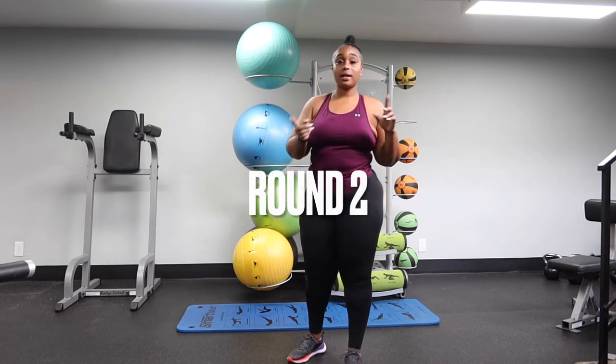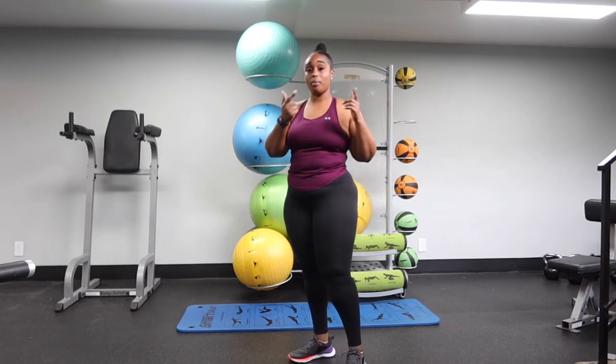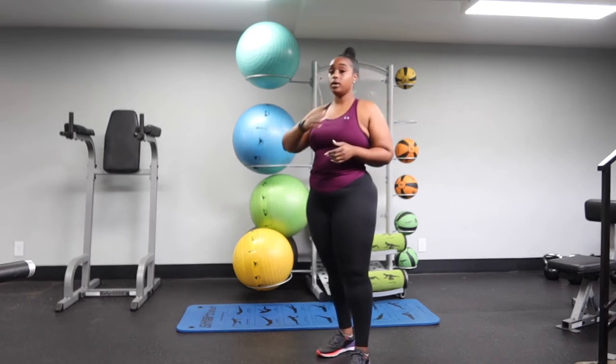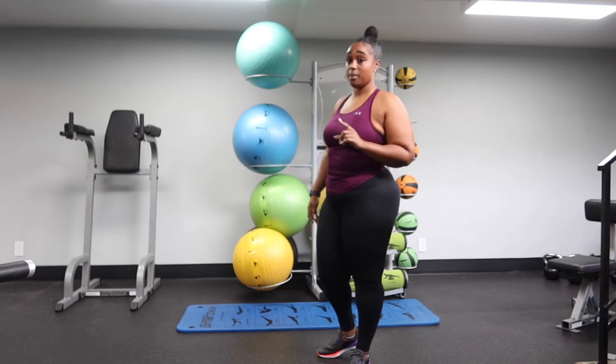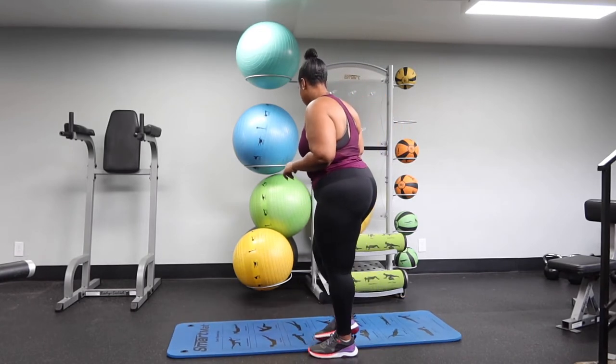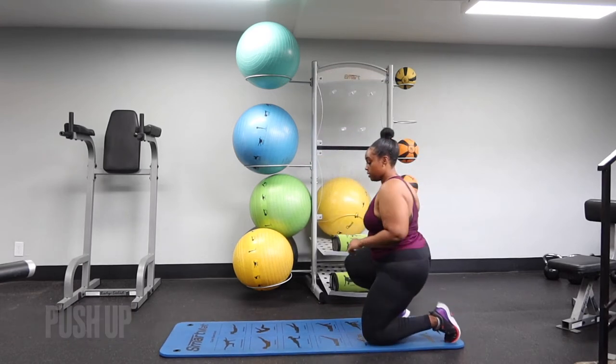If you need to go back to round one for more explanation throughout the workouts, make sure you go back to round one. We're gonna go through rounds 2 through 4 straight out with no stopping. Back to the mat for our modified push-up. 12 reps, let's work.